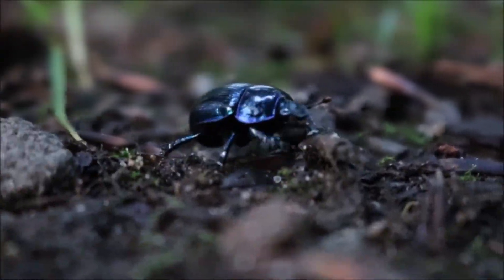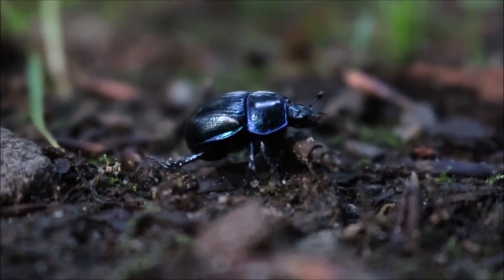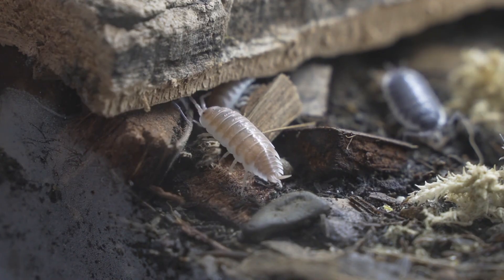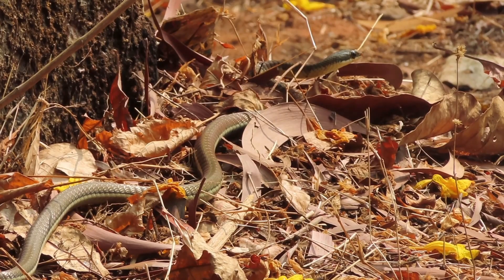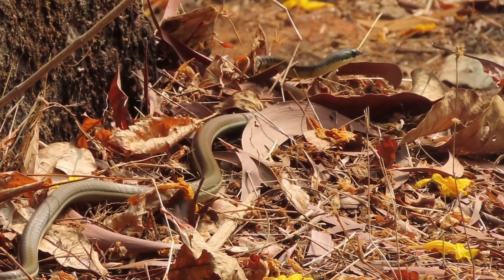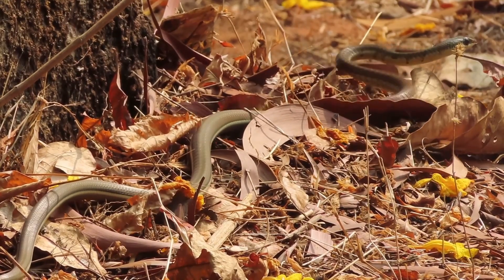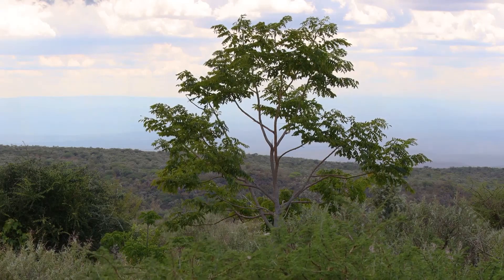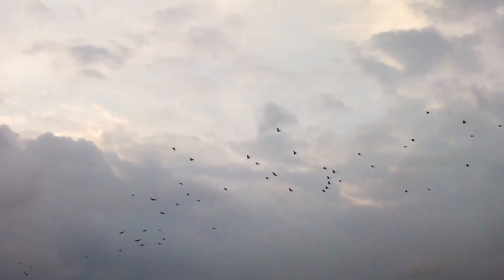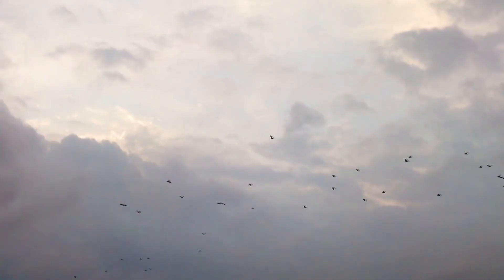Fascinatingly, some animals have figured out ways to disguise themselves and move among the workers of a driver ant colony. Some isopods and beetles sneak in and dine on the food brought back to the nest. There are also snake species that can slither in and consume some of the brood while moving undetected. It's likely a chemical pheromone that allows these outsiders to enter the colony, but the phenomenon is still not fully understood. What's more, birds will follow the driver ants' swarm and snatch up any animals startled by the commotion. They'll even sometimes steal meals right out of the ants' mandibles.